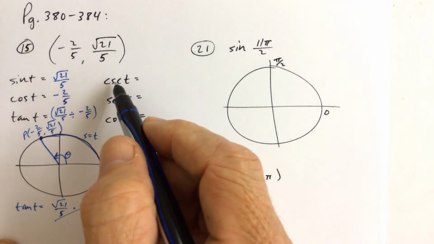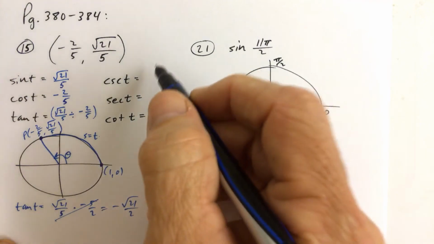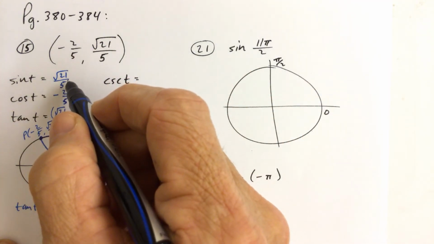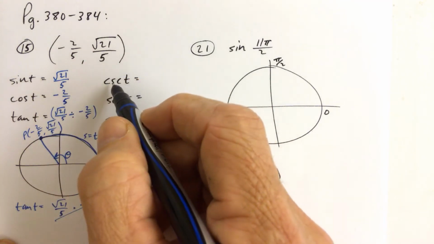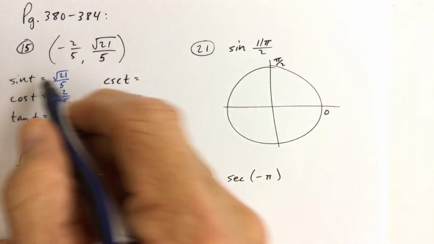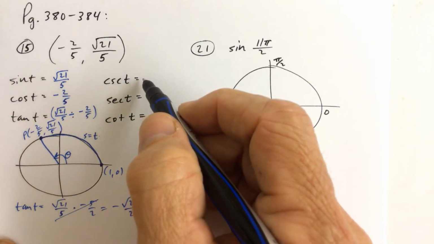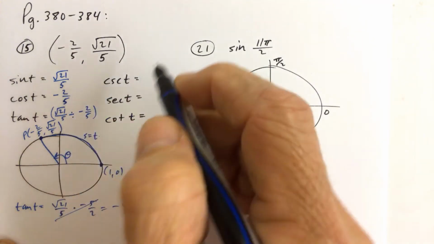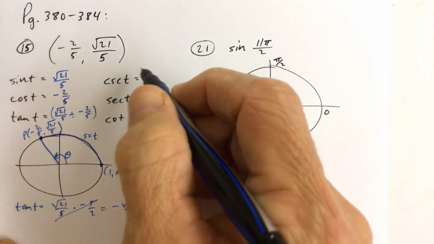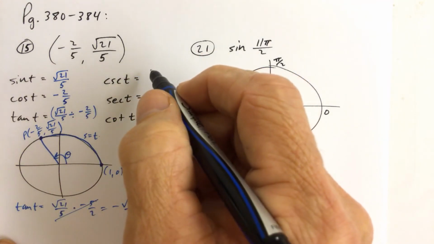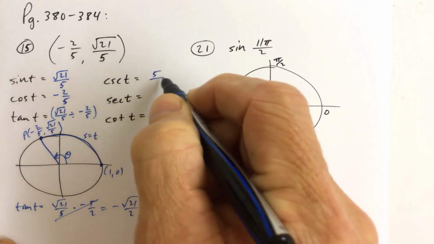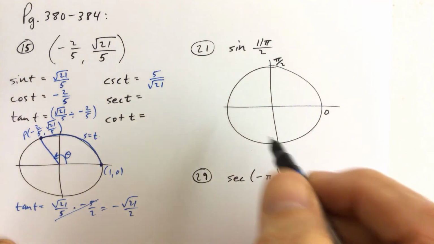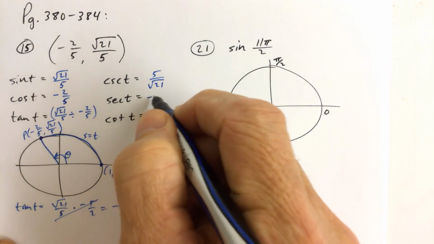Likewise, the cosecant is 1 over the sine. I don't want you to write 1 divided by that. What I do want you to do is flip the fraction over that you get for the sine. Since cosecant is the reciprocal of the sine, the value that you get for cosecant is the reciprocal of the value you get for sine. So if the sine is radical 21 over 5, then the cosecant would be 5 over radical 21. And again, I don't need you to rationalize the denominator now. Let's go ahead and hold off on that.